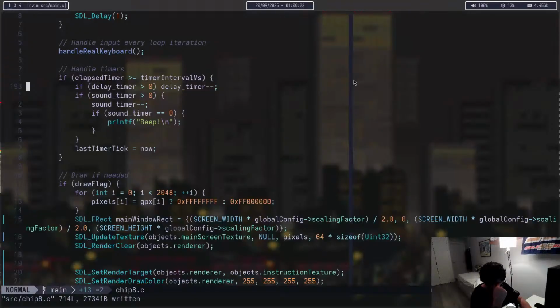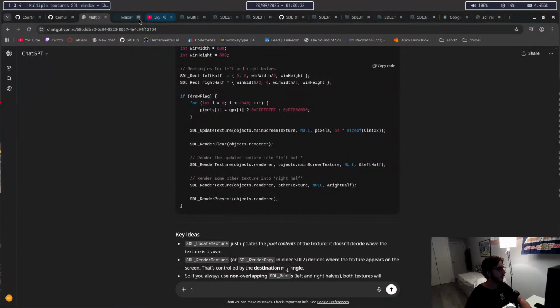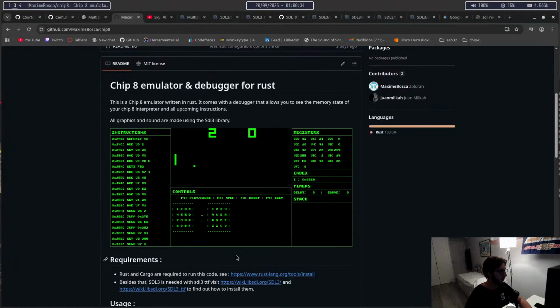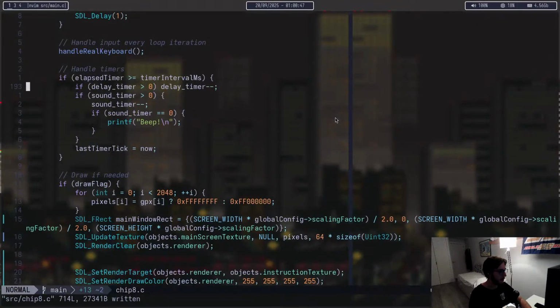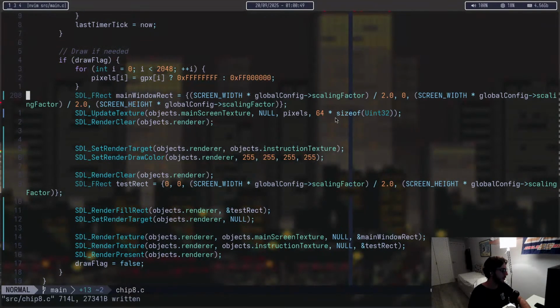I don't know if I should update the screen. I guess I should update the screen in a different way, kind of independently from the rest of the textures, because this might execute instructions that might not affect the screen at all. This might happen as well. I don't know. I'll have to take a look into that, but this is definitely done now.